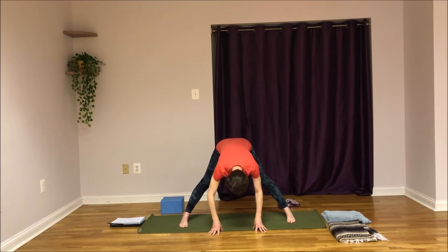Now, once you get here, gently try and pull the mat apart through your heels. You're not going to lift your feet. You're just going to keep them connected to the mat and try and spread the mat in between them. Good. And from here, we're going to rock our weight forward towards the ball of our foot, not necessarily lifting the heel, but just feel how it is when all the weight shifts towards the front edge of your foot. Then shift your hips back a bit and feel how the experience is when all the weight comes towards the heel. So do that one or two more times.